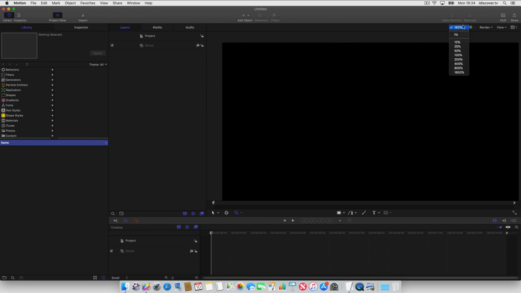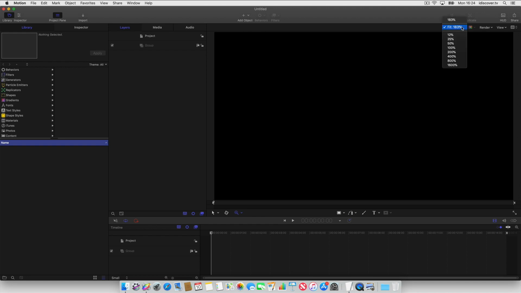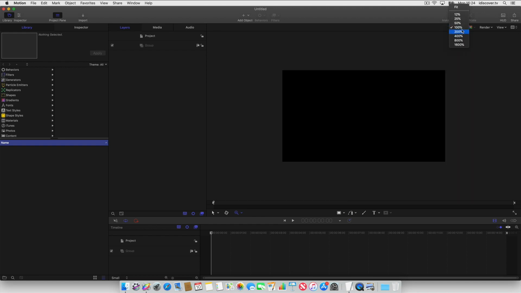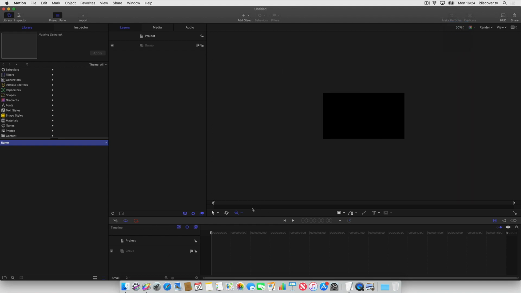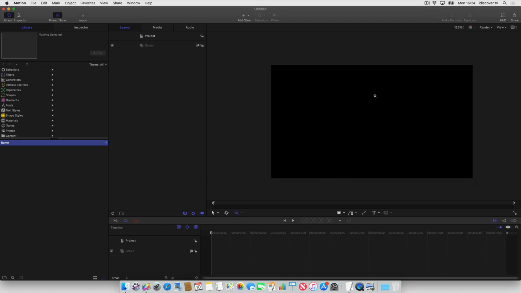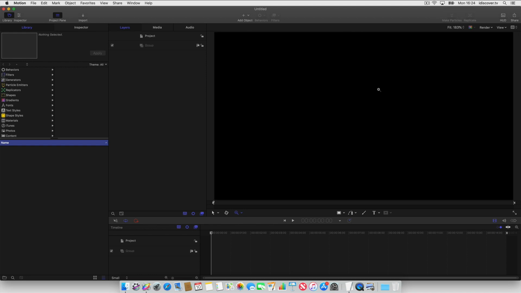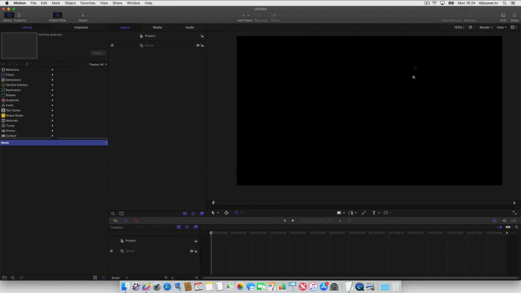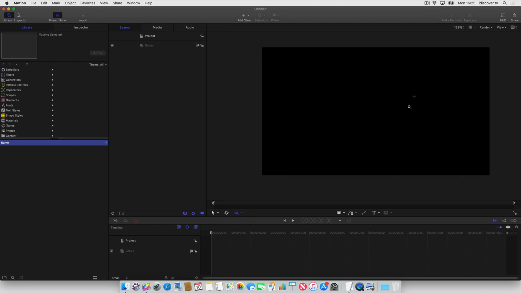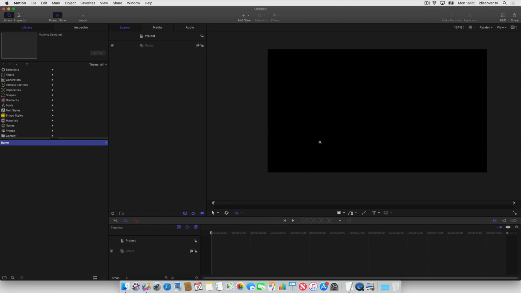Obviously you can go up here and say fit screen, or 100% or 50%, etc. But I found this extremely useful, this plus and minus. Shift and Z, so if I hold down Shift and Z, that's also a very quick way of filling the screen with the content. So it basically fits it. As you see the word fit here, it does exactly the same with Shift and Z. Okay, so you'll see me using those shortcuts quite a bit during this session, so that sets us up beautifully.